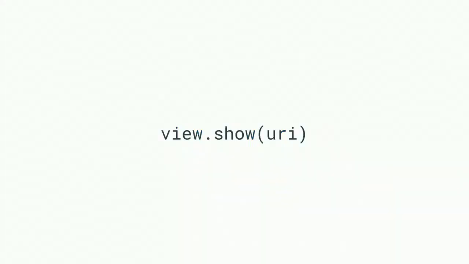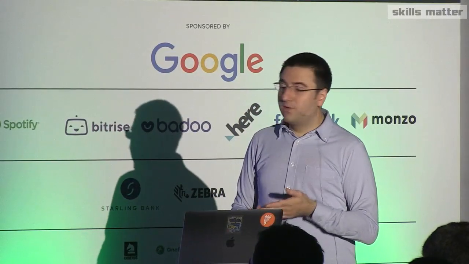So this brings me to the last point, which is the future of Fresco and what we have been working on. Ideally, it would be nice if you could have just a view and just show a given UI. Now you can actually do this. We have been working on some new UI components called Fresco Vito. What those components are doing is we simplified a lot of those things.